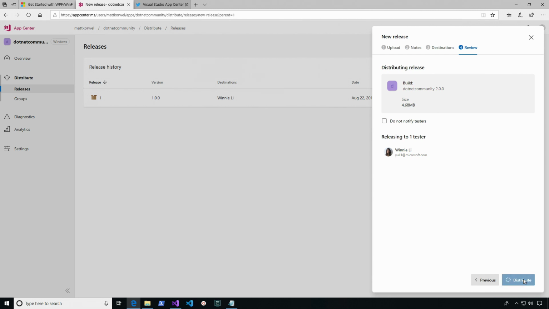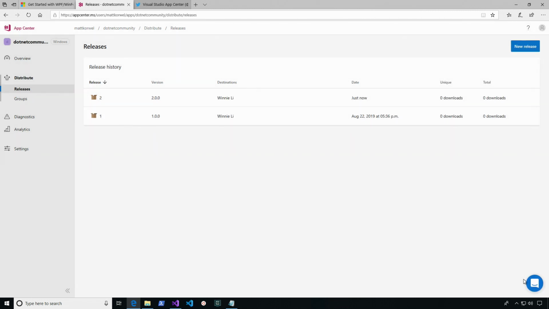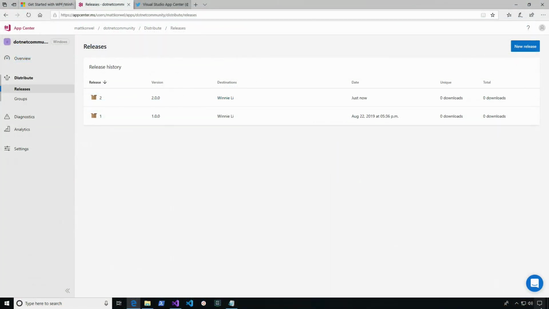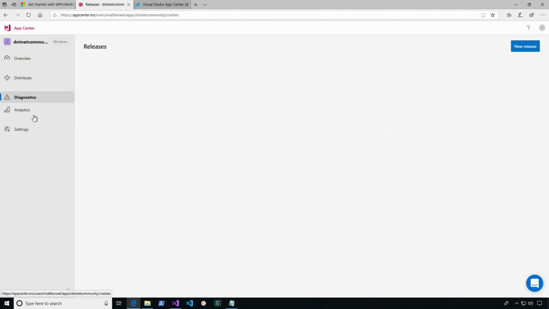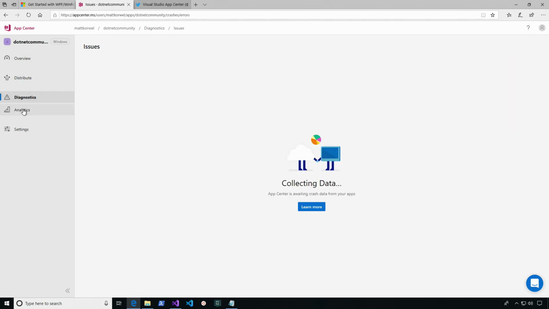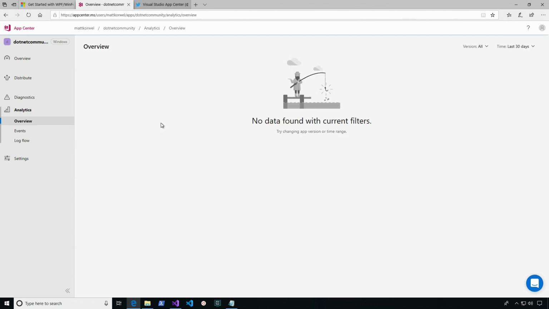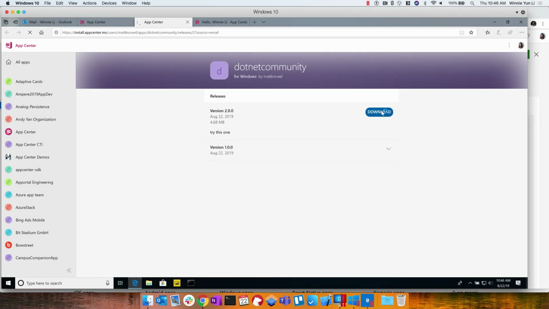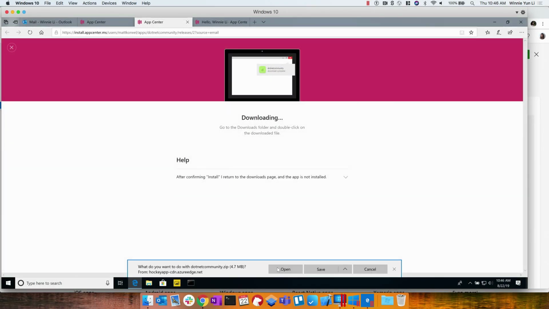All right. Hey, Winnie, I fixed my errors. You want to see if it works on your machine? Yeah, let's try it out. All right, so I see another email telling me to install version 2.0. This will take me to the install page. Are we sharing the screen? Okay, sorry. Wrong screen. No worries. Too many buttons. Let's hope this works. Click open.